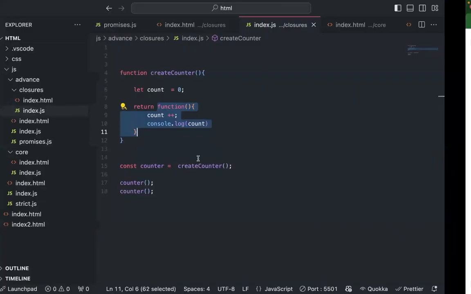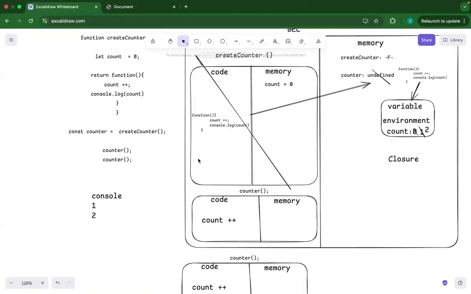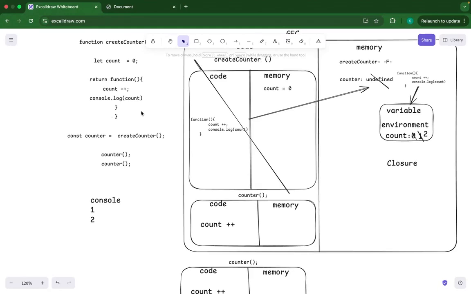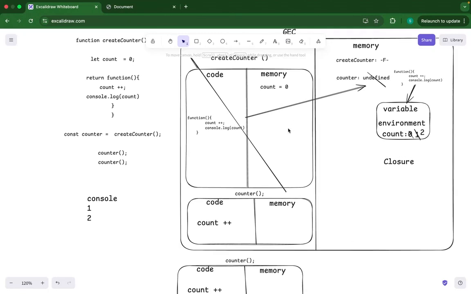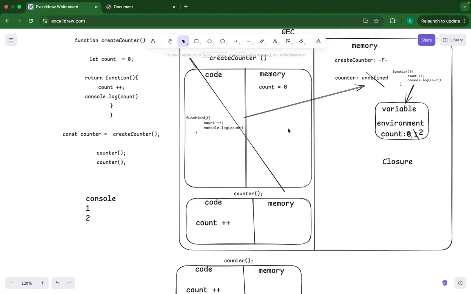Why didn't we assign memory for this function inside this create counter execution context? In the create counter execution, inside the memory component, are we declaring any variable? No, but the function is there after return.